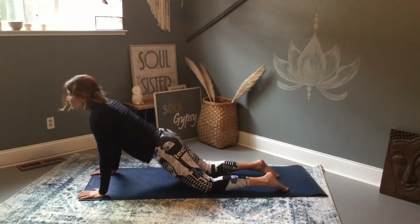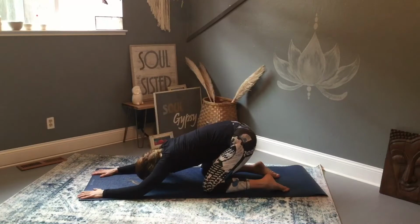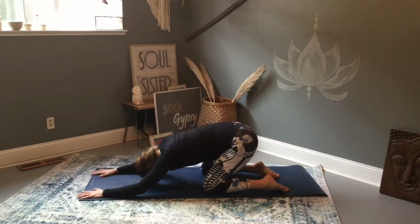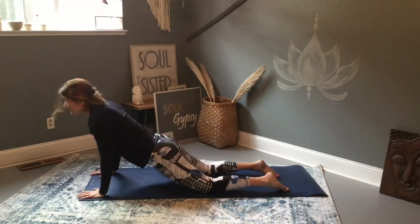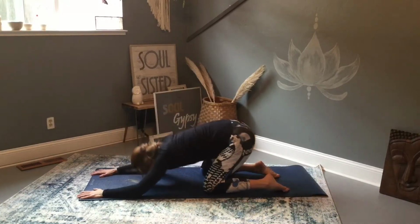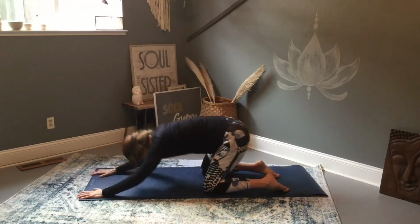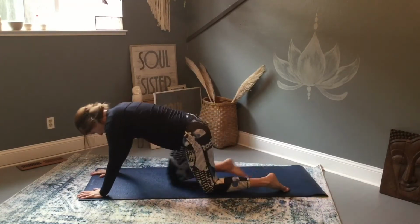So again, just really feeling good about what you're doing. Positive. Maybe even smiling, right? About how your body feels with good positive energy. Good. All right, seated position.